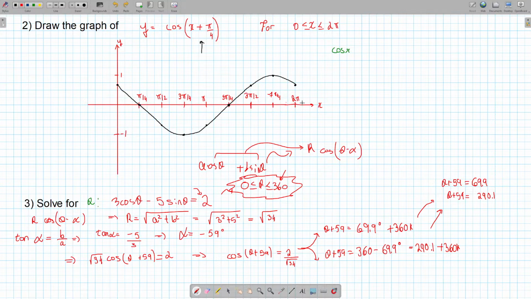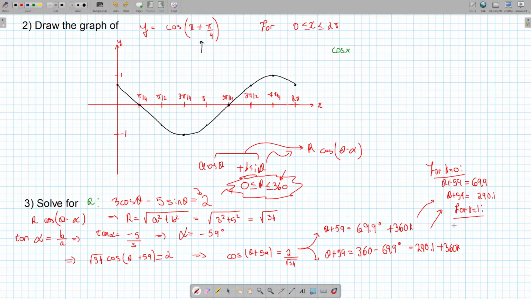I never say it in my recordings. I always just cut to the chase and say this. Then I say k equals 1, whatever. But if you want, you can say it like this, for k equals 0, then continue solving for k equals 1. You can do this, nothing wrong with it. For k equals 1, why do you have to check? You have to check plus 360. Someone's going to come tell me, it's obviously not in the domain. But you never know. I always tell you, check it. You have to be sure of it, especially when you have this plus 59 over here. So let's take a look.